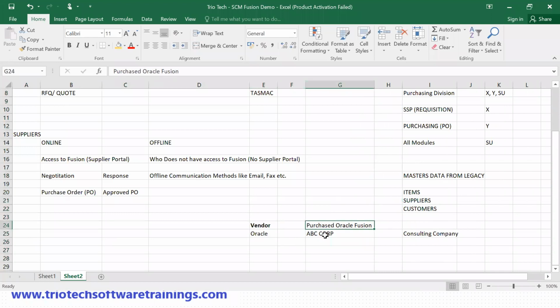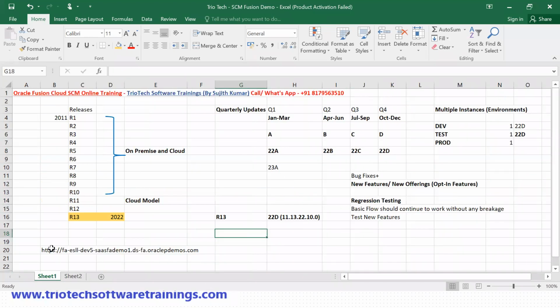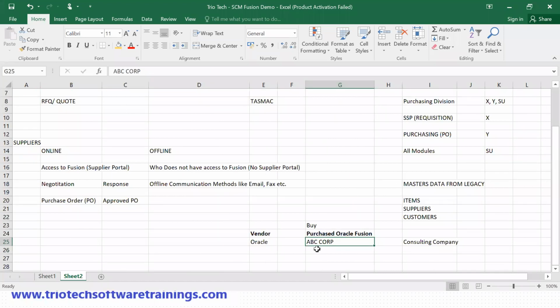This is a purchasing organization. I'm just putting it in simple terms, the buying organization, who wants to implement Fusion. That is ABC Corp. Now they have subscribed to the license fee, the subscription fee, for Oracle Fusion. Oracle has delivered and given access. As we told, once we get the access, we will just receive the URL. As we had seen here, one URL will be given to ABC Corp. But ABC Corp cannot directly use that URL because nothing exists.